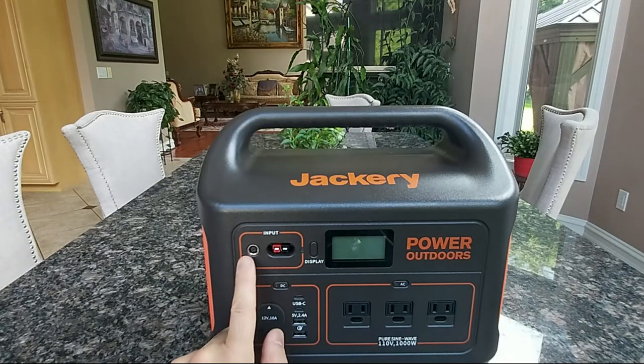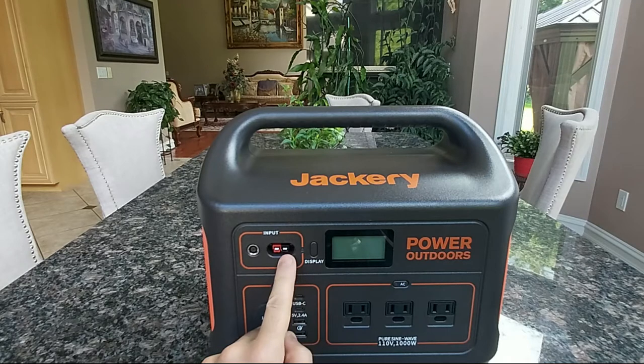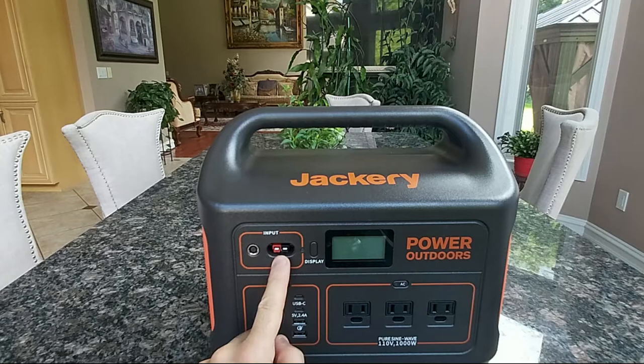Starting from the top left, like I said, this is your charging port, whether you want to charge it from the wall or using the car adapter that is included as well inside the box. And this is what they call a third way that you can charge this Jackery Explorer 880. This is via solar panel, and they do have the Solar Saga 100 watt solar panel.